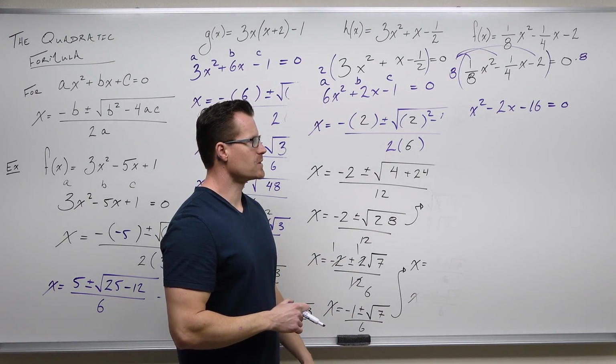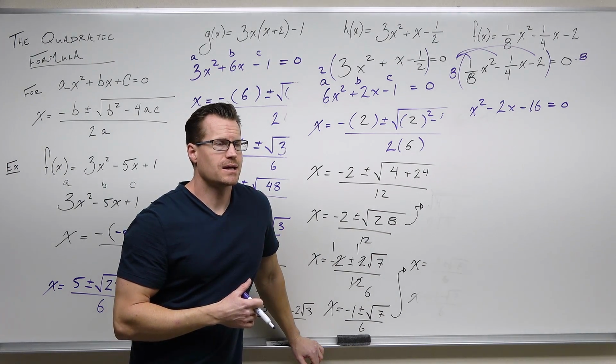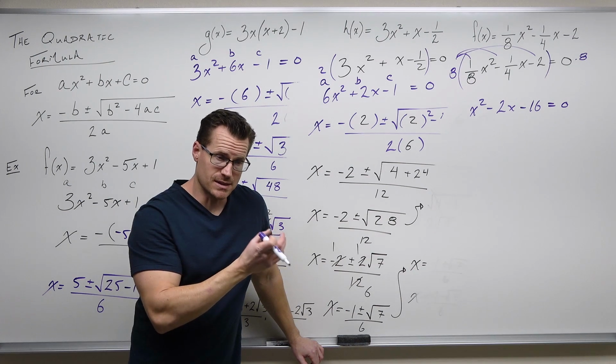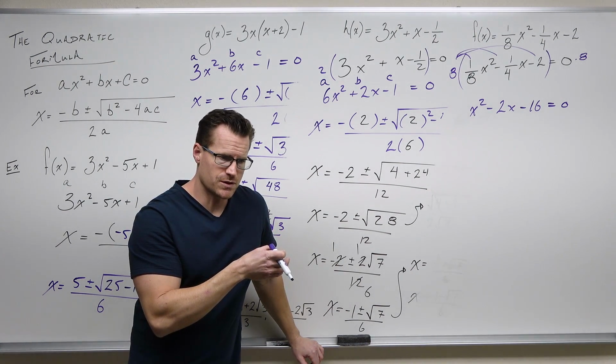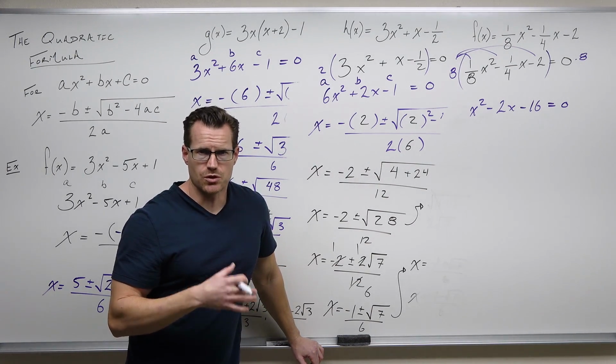Second thing, we try factoring. Can we think of anything, man, it kind of looks like it at first glance, that adds to -2 and multiplies to -16? Remember that they have to be different signs there. 16 and 1, no, that doesn't make -2. 8 and 2, no. 4 and 4, no. So there's nothing that's going to factor for us. Now is our time to use the quadratic formula.